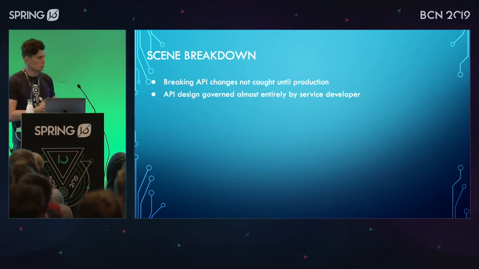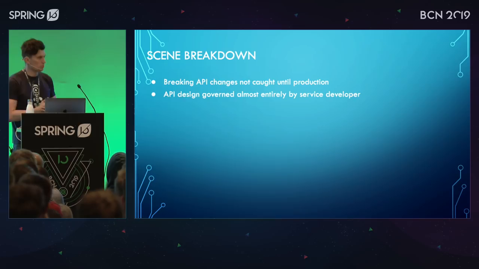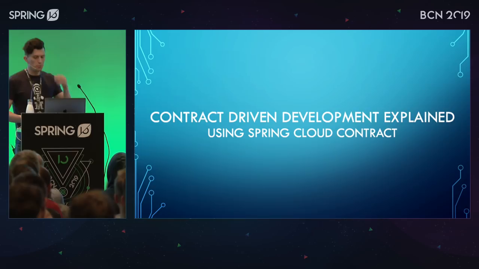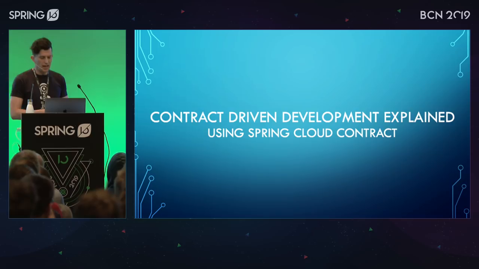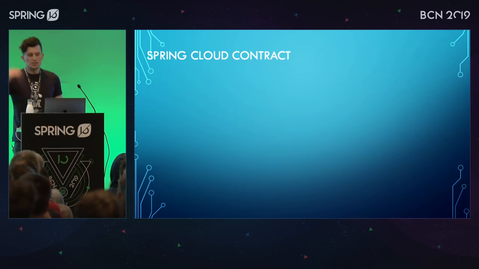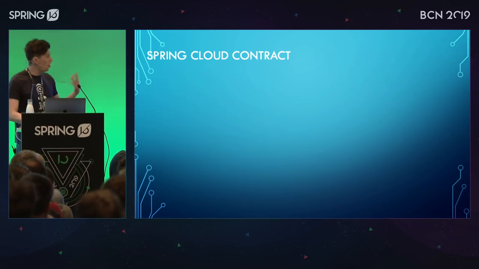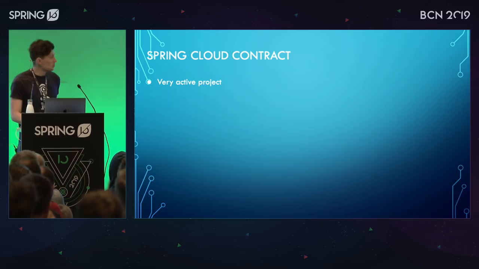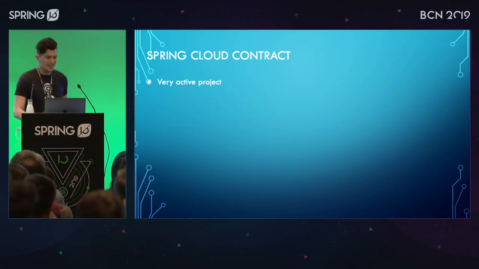Let's start digging in to see how contract-driven development can start resolving these issues, and for this we're going to be looking at Spring Cloud Contract. Why Spring Cloud Contract? We're all Spring developers, presumably interested in using Spring. It is a very actively developed project — a couple of the main developers on that project are in this presentation. It's also interoperable with other tools and standards: OpenAPI, PACT, and Swagger. If you're already using these tools, you don't have to throw it all away.